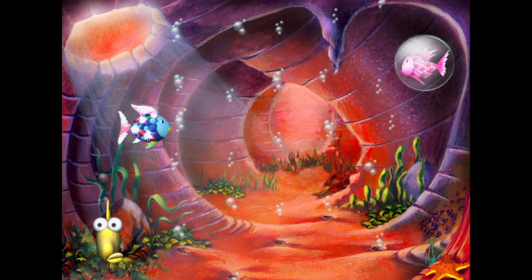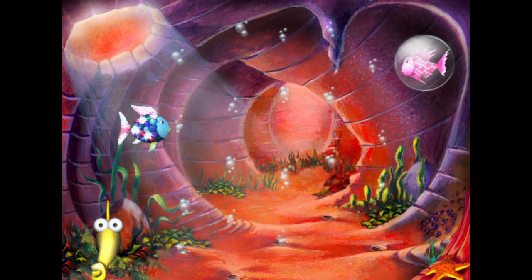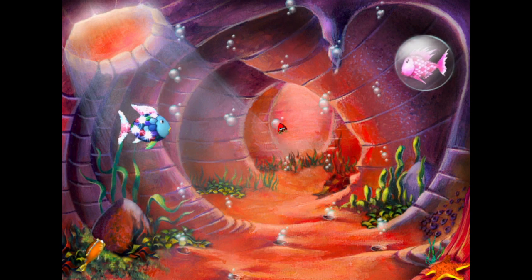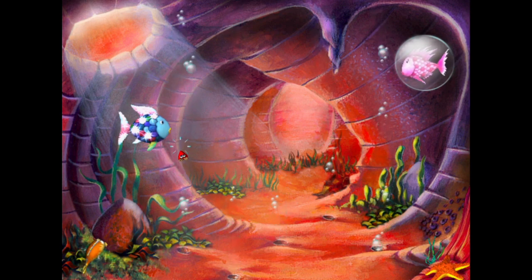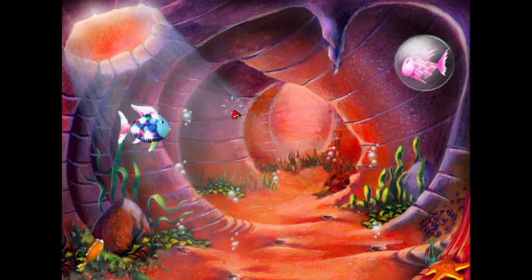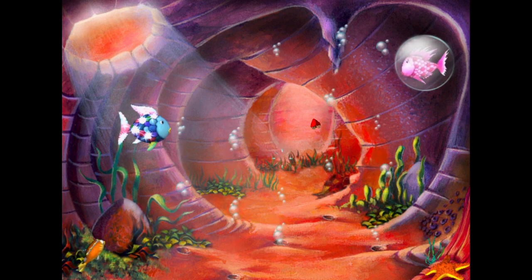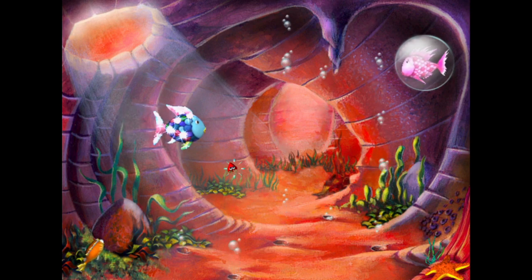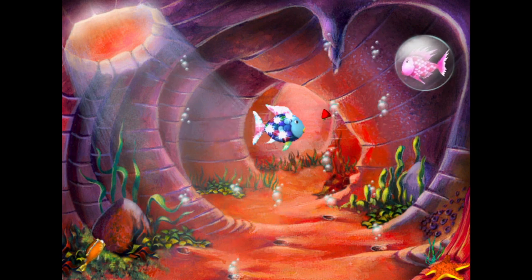You must help Rainbow Fish to get across. Click on the bubbles that are under Rainbow Fish before they cross his path. Go ahead. Clear the way by clicking on the bubbles to pop them. Super!